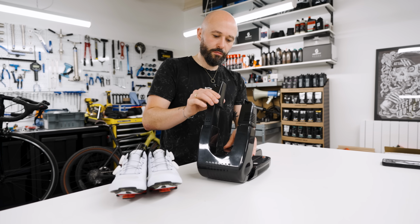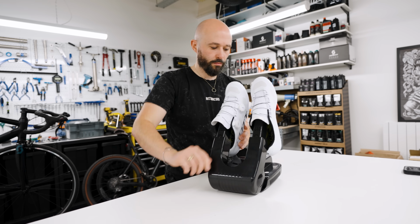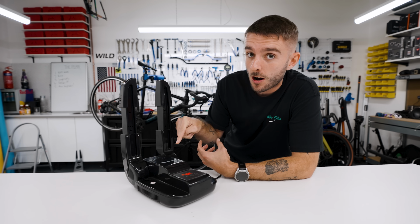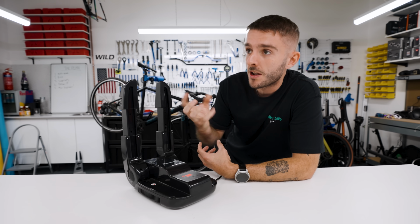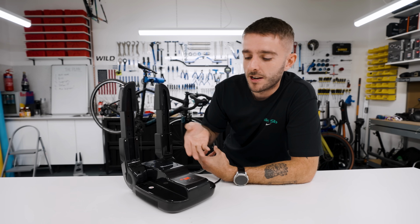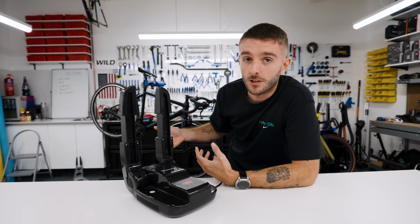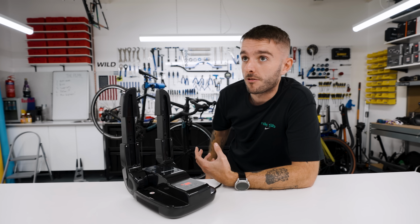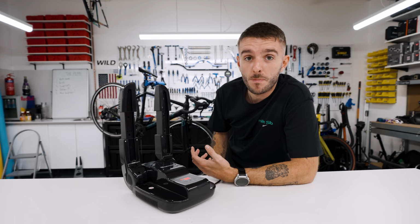If you dry your cycling shoes on a radiator, chances are they're gonna melt. A lot of shoe brands say you shouldn't use an external source to dry your shoes. However, this piece of equipment doesn't get that hot, but it does provide a timed amount of air blowing through your shoe, and then it cuts off after like 60 minutes or however long you set it. I use this all the time. If you live in the UK, you end up getting wet shoes pretty much every ride, so it's one of my favorite pieces of equipment.